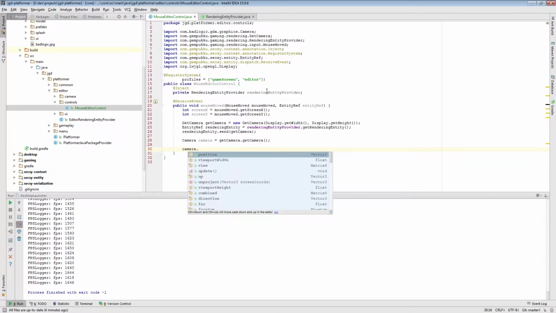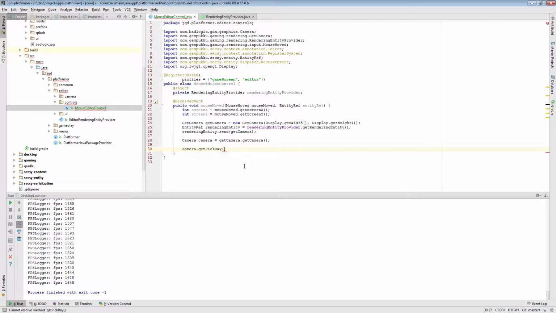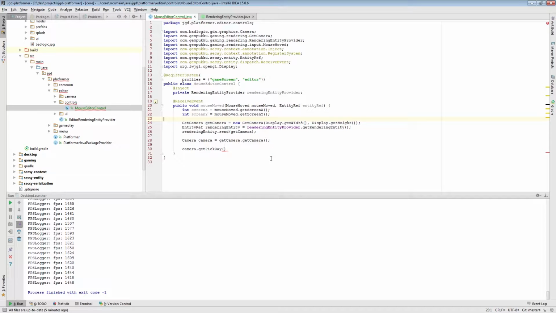And on the camera, I can now ask the camera to give me the pick ray, which is the ray from the camera going towards the screen, and it hits the screen at the position screen X, screen Y. So basically the ray has an origin, where the camera actually is, and a vector that points in the direction of this particular point. If you select the position directly in the middle of the screen, for example, you can imagine the ray going straight, and it's going to look like a point, because the vector is going to be 0, 0, 1 or -1, depending which way you're looking at it. So I can get a pick ray by passing the screen X and screen Y.